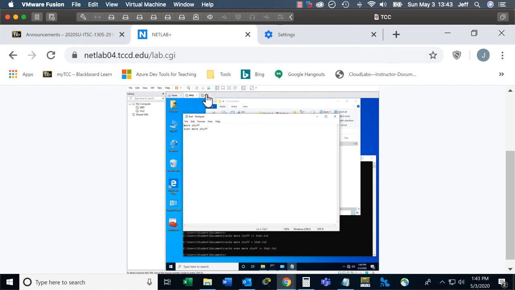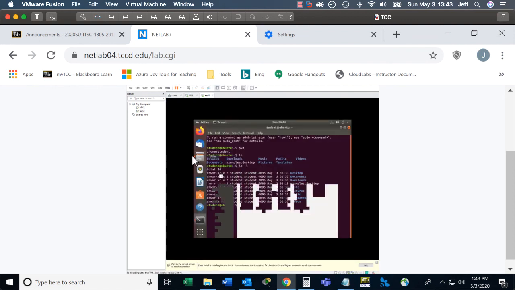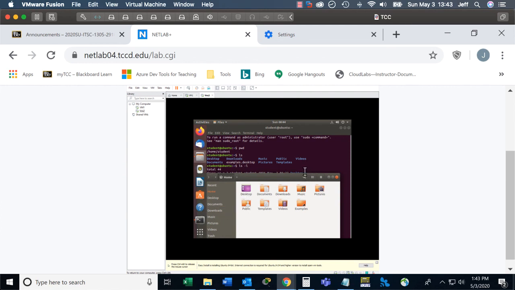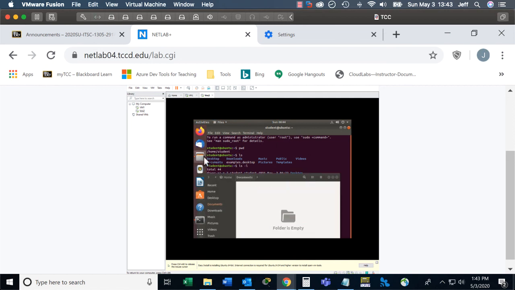And I can do this in Linux, right? So let me go to Linux and let's go to our documents folder. And it's empty, right? So I can do an echo this greater than that.txt, and we'll go back here.